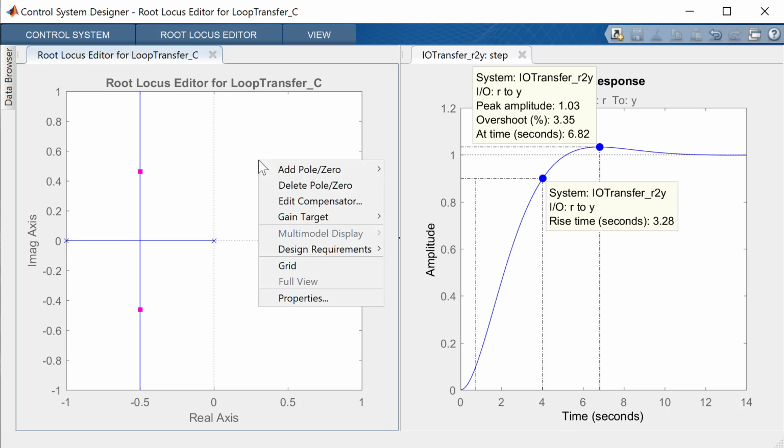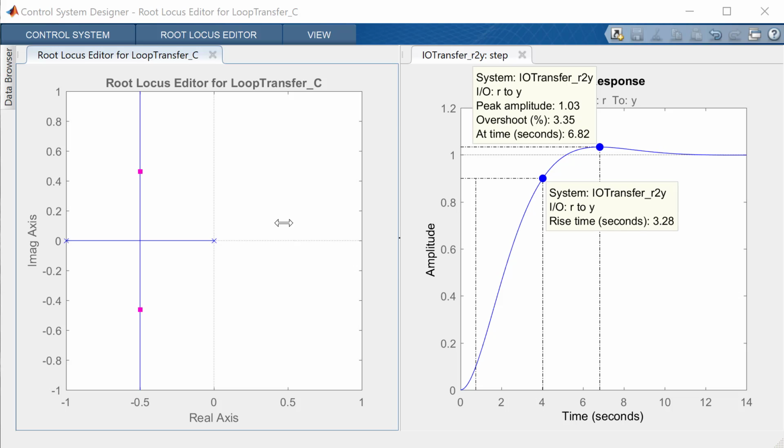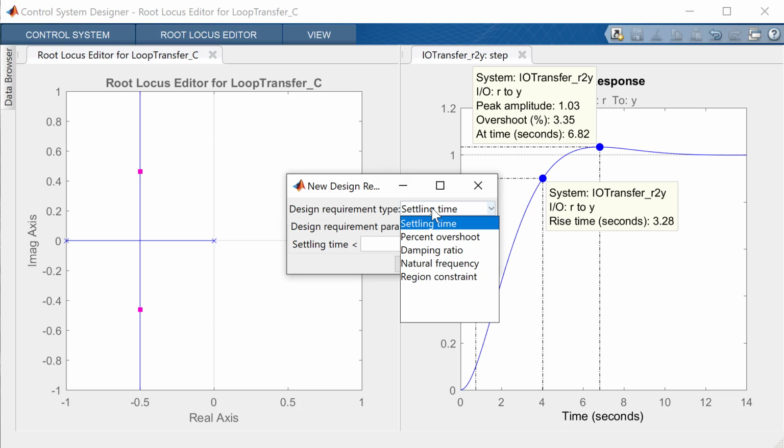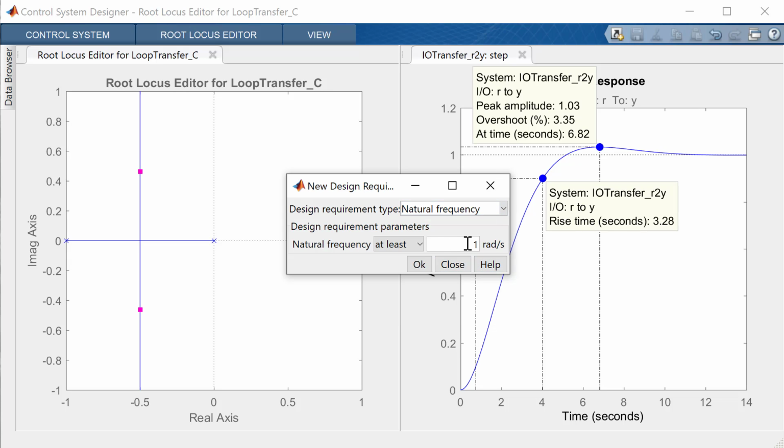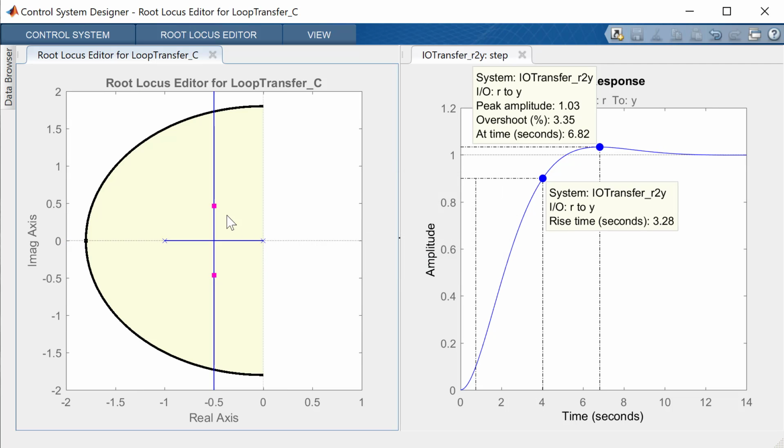In this case, one thing we can do is select design requirements, and let's just go ahead and select that we want our natural frequency to be at least, say, 1.8 radians per second. If we do that, it's going to create that semicircle that we talked about based on that criterion.